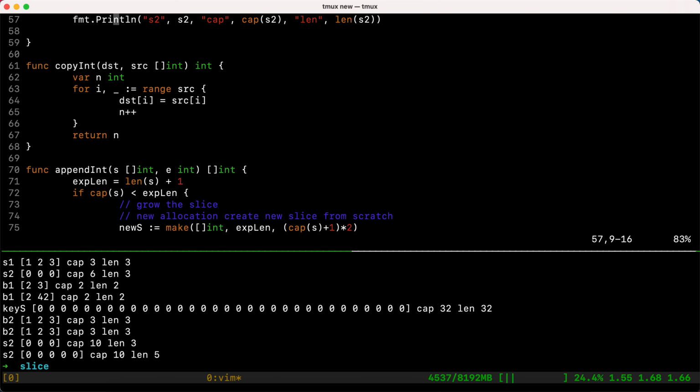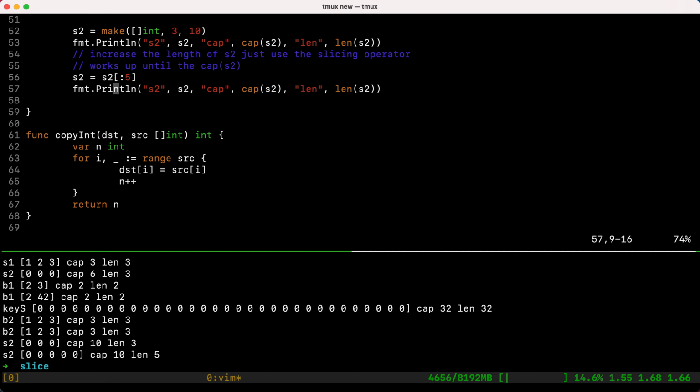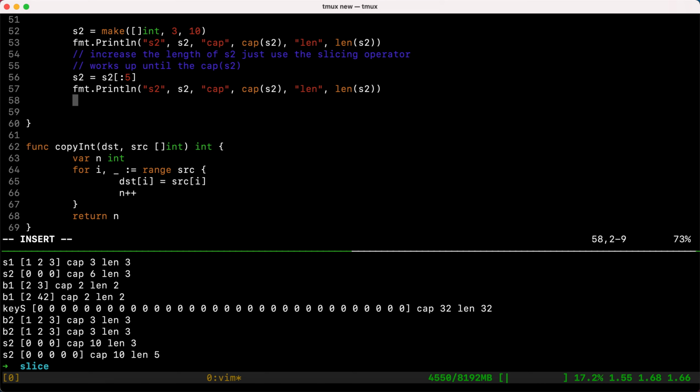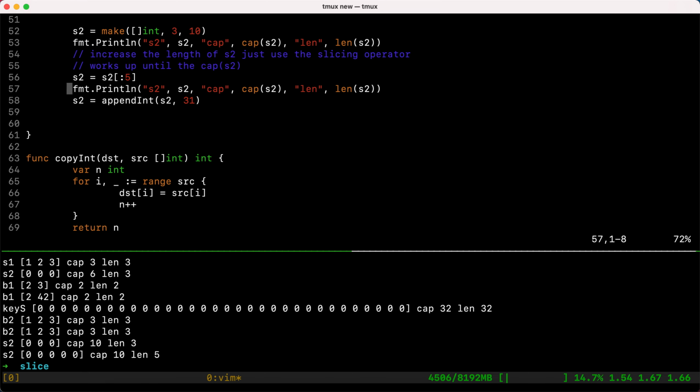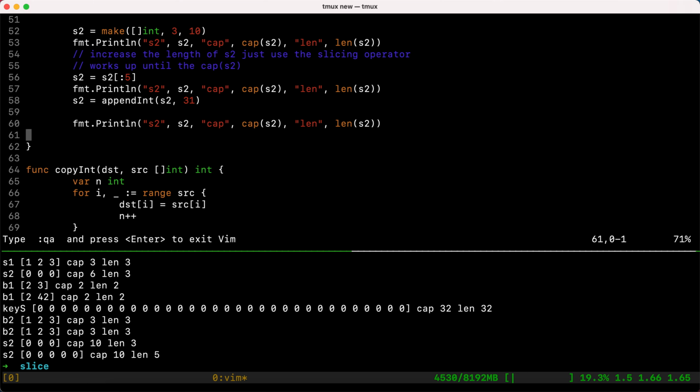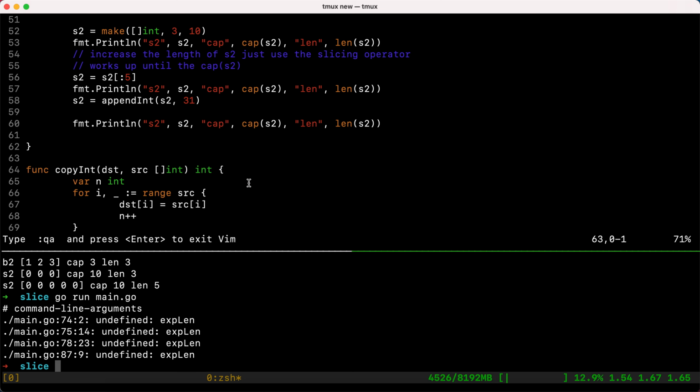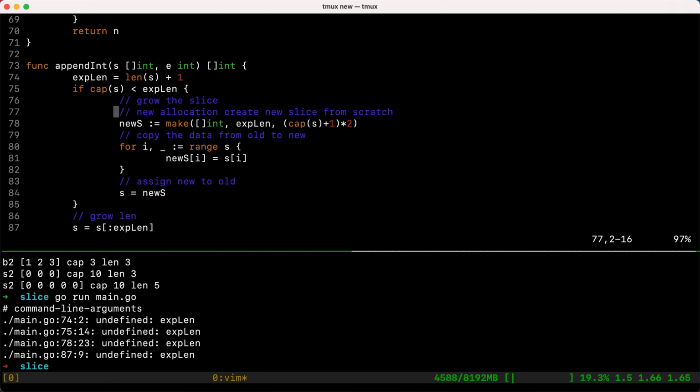So now if we go here, let's say that we have now s2 equals append int s2, and we have 31. We need to define, obviously, expected length.